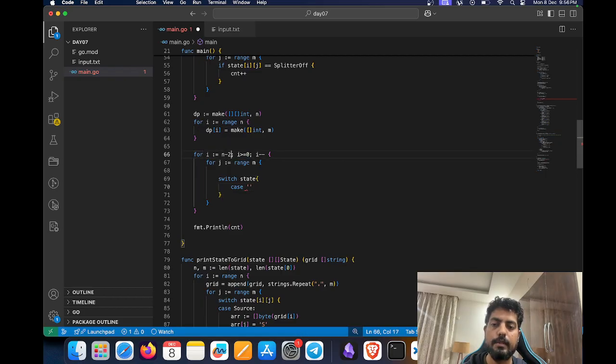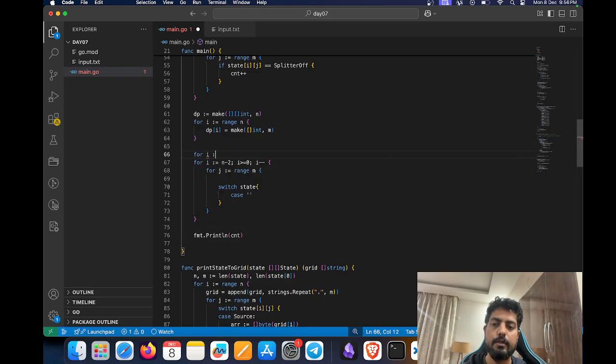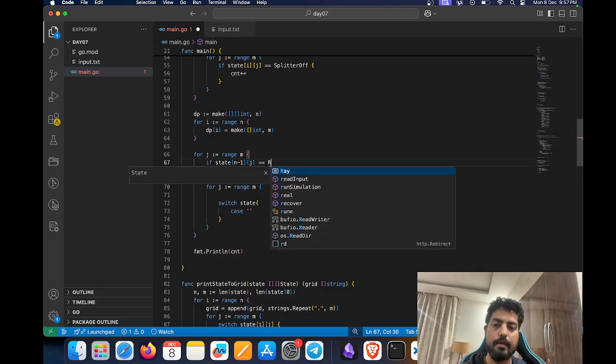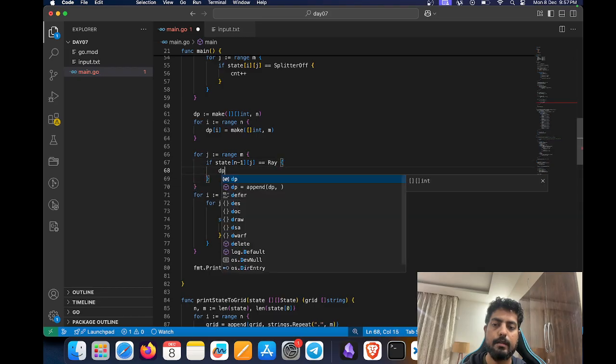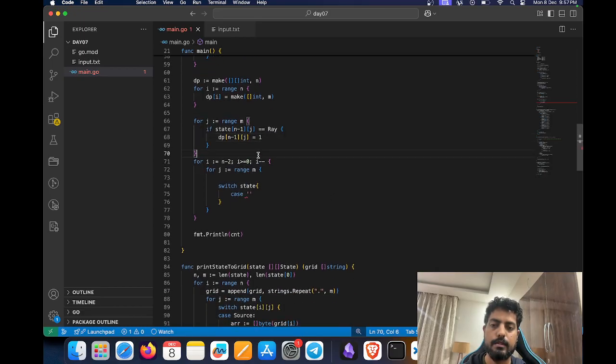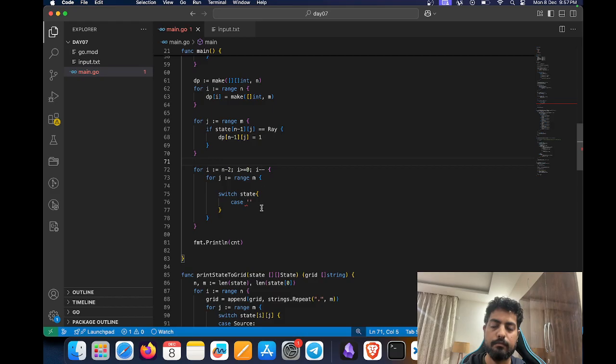Actually we start from the second last row, because we know that for the last row, i is n minus 1, since we are at the last row. If it is a ray, then dp[n-1][j] equals 1, since that is part of the path.